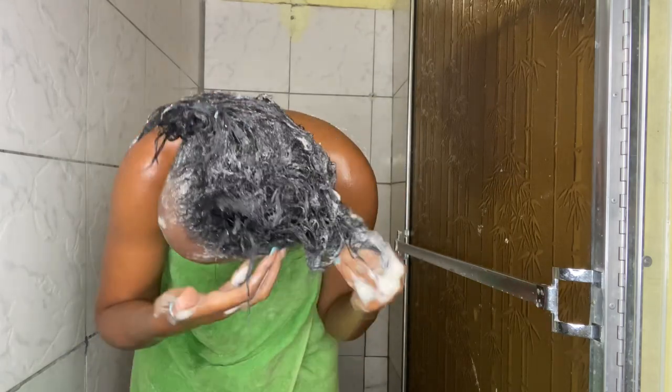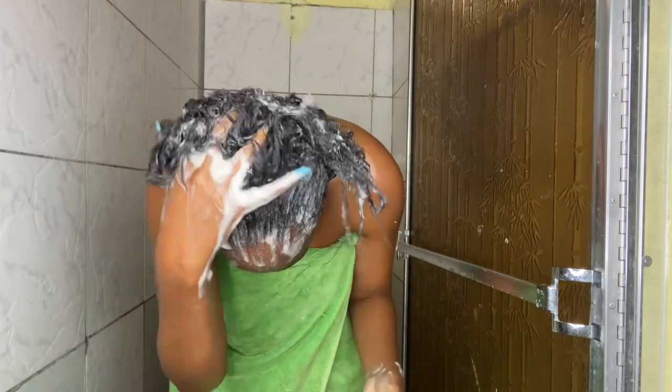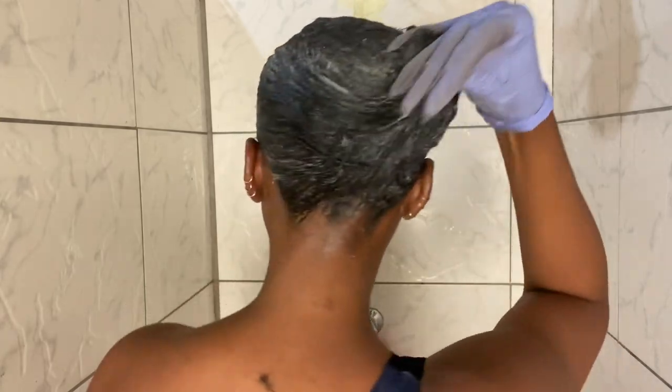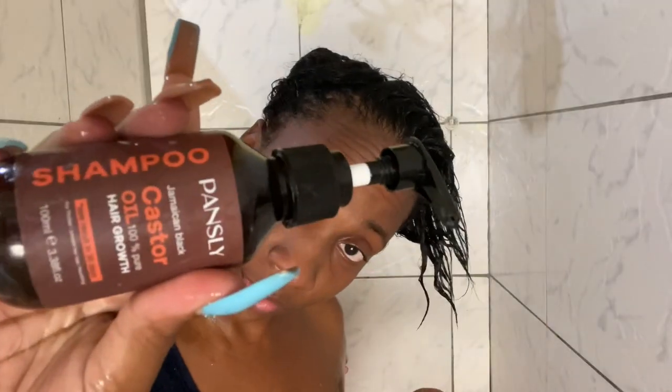So my hair is a little stiff here because, girl, I pack gel in my hair, so that's why it looks like this. And yes, this is probably week 3 using it, so I just gave myself a relaxer. We are going back here a bit, y'all. So y'all are seeing my hair is way softer, and I also used this creamy castor oil shampoo right after rinsing out my relaxer, and I noticed that it had my hair really soft.